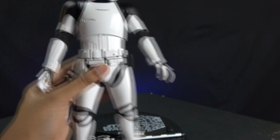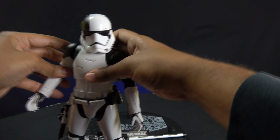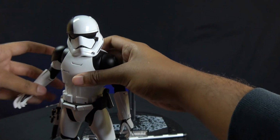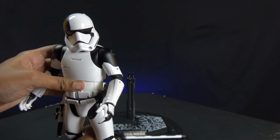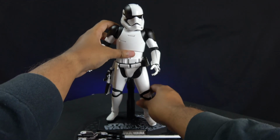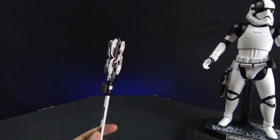But that's this guy. I mean, he looks kind of cool. If you get him in a pose and get him striker ready and cool looking, these guys really look nice in your showcase. You just gotta know how to pose them, and they'll come out just how you want them. Now this thing is basically his executioner staff that he used in the movie.